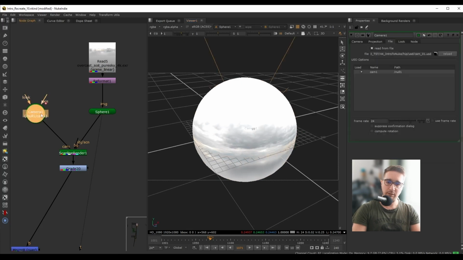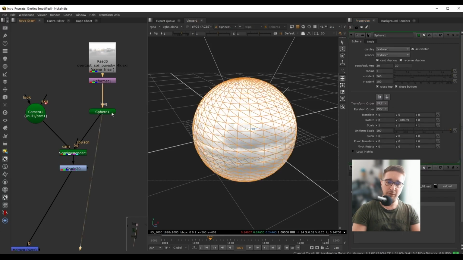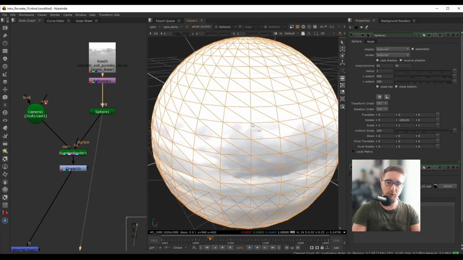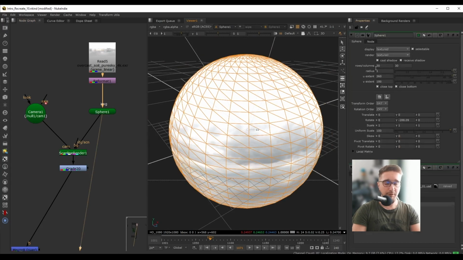And now if I select the camera and preview the camera, we no longer see the sphere. So to fix this, we can set this to 5. And now if I were to select the sphere and preview the sphere, we also have the camera showing as well, because we have the settings of the camera opened over here to the right.